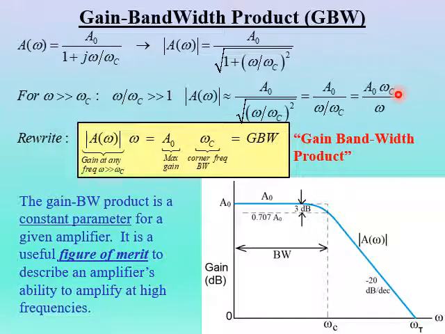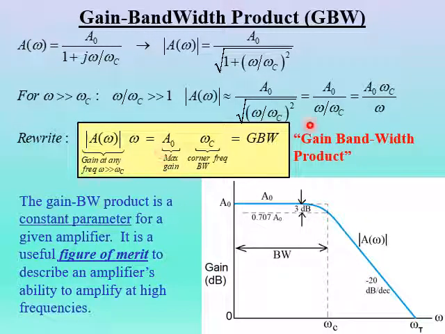And finally, we can rewrite this. We can multiply both sides of this equation by omega, and we end up with this result here. The magnitude of the gain at any frequency omega, as long as we're over in this sloped region of our graph where omega is larger than the corner frequency, that gain times the frequency omega where we're at, just pick a place like right here, that would be our omega, we could read that off the graph, we could read our gain.